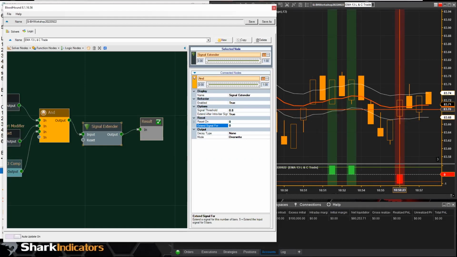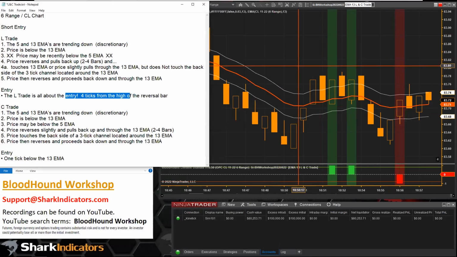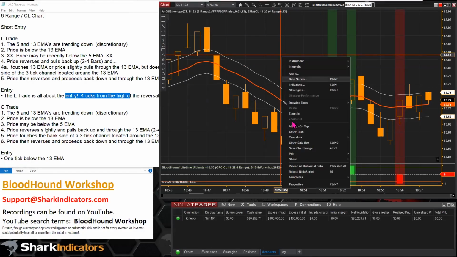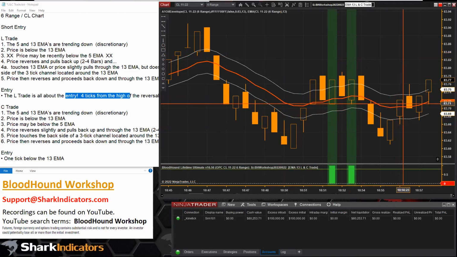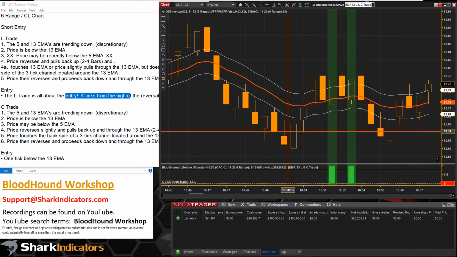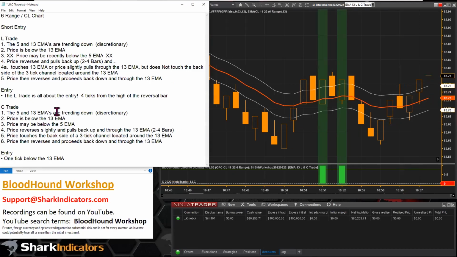So at least now we can see those intrabar signals until we reload the chart. So if we do anything that causes the chart to reload, then bingo, those intrabar signals disappear on us. So, all right. So let's move on to the C trade at this point here.